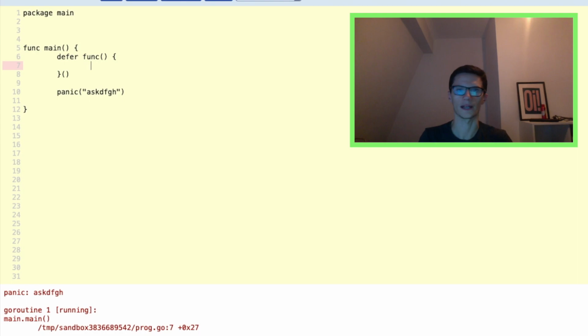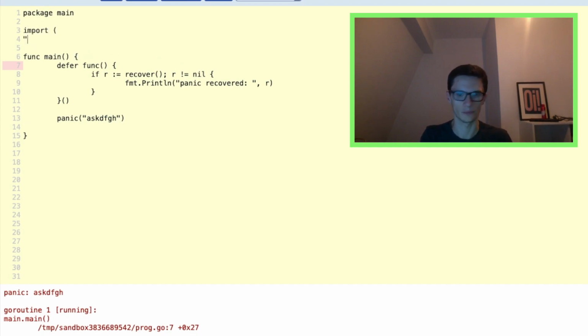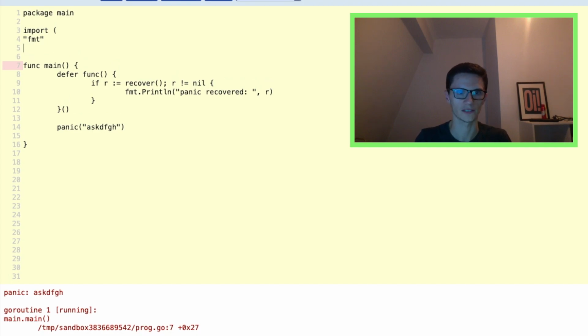The way that you recover from a panic, the way you prevent a panic from killing a process, is using the built-in recover. And the only way that you could write this in Go is inside of a defer statement. You would call recover, and then you would check if the result is not nil. Then you would, for example, print "panic recovered". You should probably do something more. If you are actually doing this, you should have a good reason. You should be doing something more than just printing the value. Otherwise, you're ignoring panics, which shouldn't be in the code. So let's bring that import statement back and format this because it looks ugly.